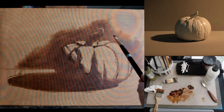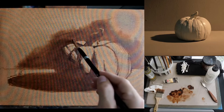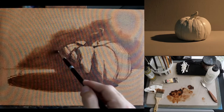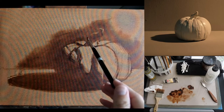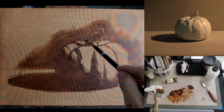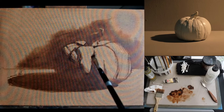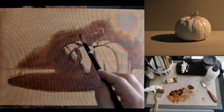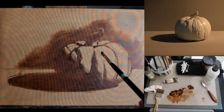Okay, I have a background tone that really goes all around the entire pumpkin. So I've really gone out of my way here to eliminate all of the outlines of the pumpkin. There are some places like on the stem here where I've lost edges because the background and the stem, say for right here, they're both dark. So at first I'm just lumping them together, letting that edge disappear there.